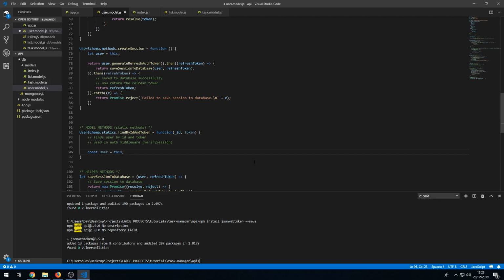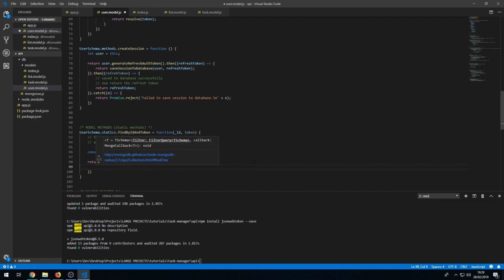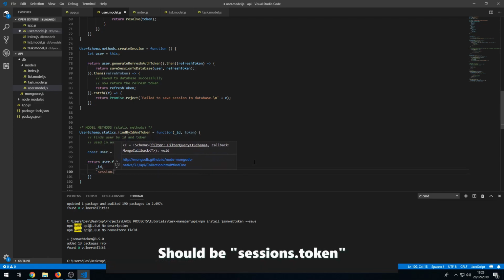So const user is equal to this, and we will then return User.findOne, and we'll find by the ID, and the sessions.token will be token. That's all we have to do.